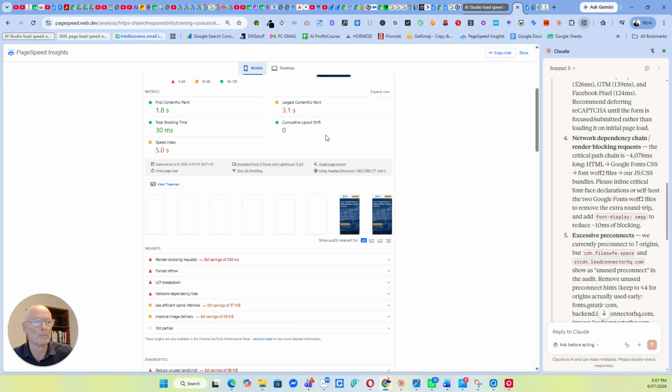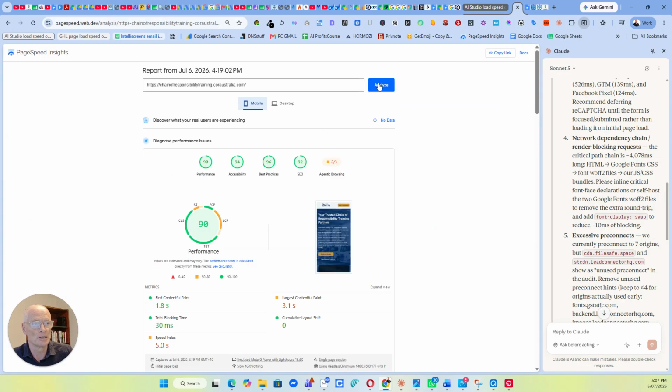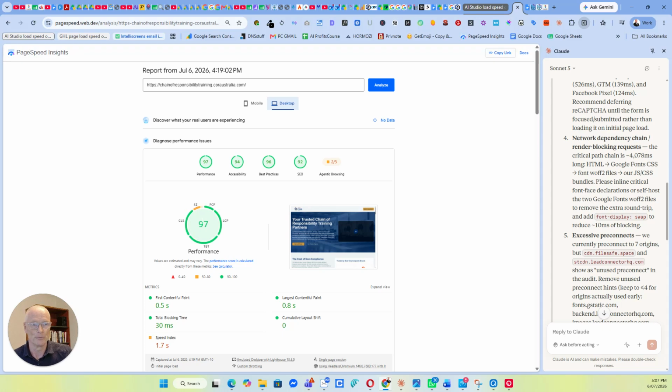Go back to Google PageSpeed Insights, just hit the Analyze button there, and it'll bring up your result. And look at that. We've got a staggering result here for quite a decent size image heavy page with quite a lot of stuff going on the page, and it's got all green lights. So this passes the Core Web Vitals test in mobile, and in desktop it's even better, which is typically the case, at 97. So this is a great result for this page.